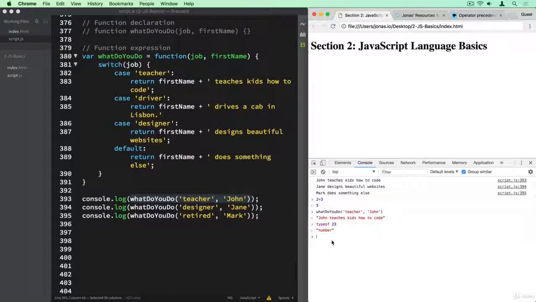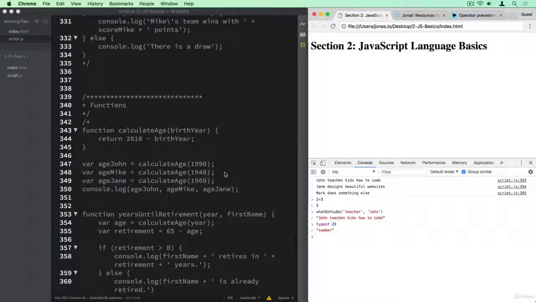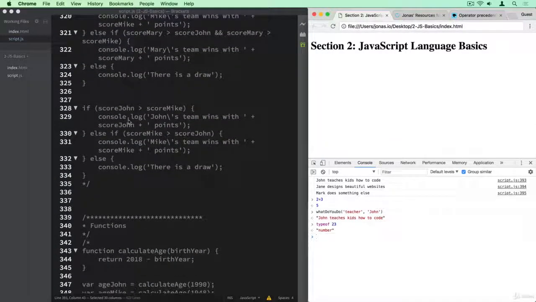So what this means is that whenever JavaScript expects a value, we always have to write an expression. Okay, and the importance of this whole concept might be a bit hard to grasp at this point for you, okay? But it's really important to learn this stuff for the future, all right? So for example, here in this if-else statement, JavaScript of course expects a value here. And so this here needs to be an expression, and of course it is, because this operator here will of course return true or false. And so that is a result, and so therefore it's an expression.